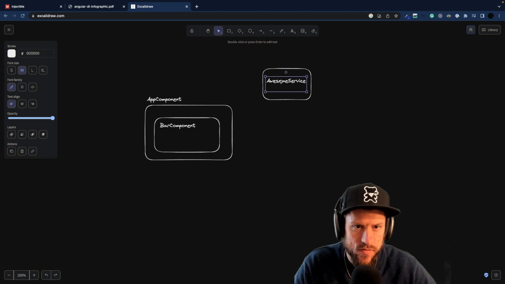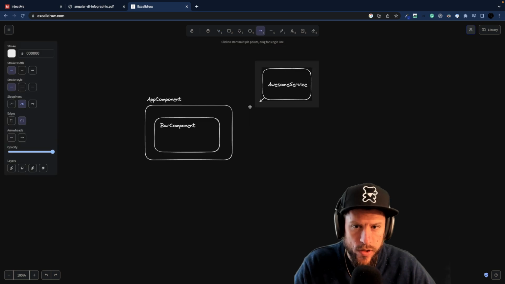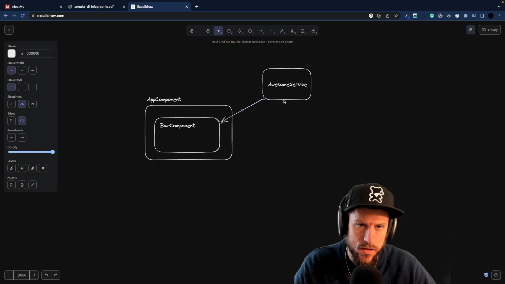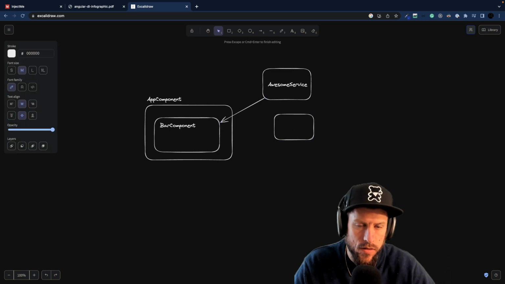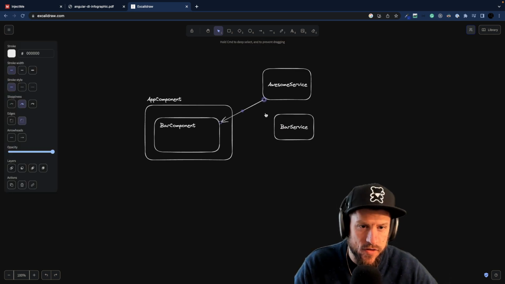But we have our awesome service. And what we did once was provide it here with bar. Actually, it's more like we had the bar service, which was provided as the awesome service here.